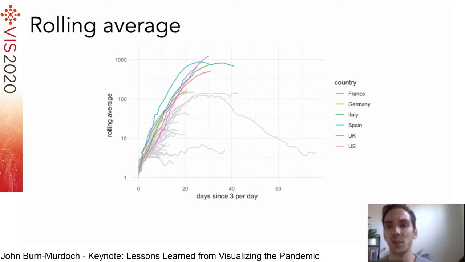And obviously this does a good job of ironing out some of that noise and ironing out particularly those weekly patterns of cyclicality, because if you average over 7 days, you adjust for that. But the problem with a 7-day average is that when you've got a series which is increasing constantly, or as it was in the summer, decreasing constantly, the average of those latest 7 days is always going to be out of sync.